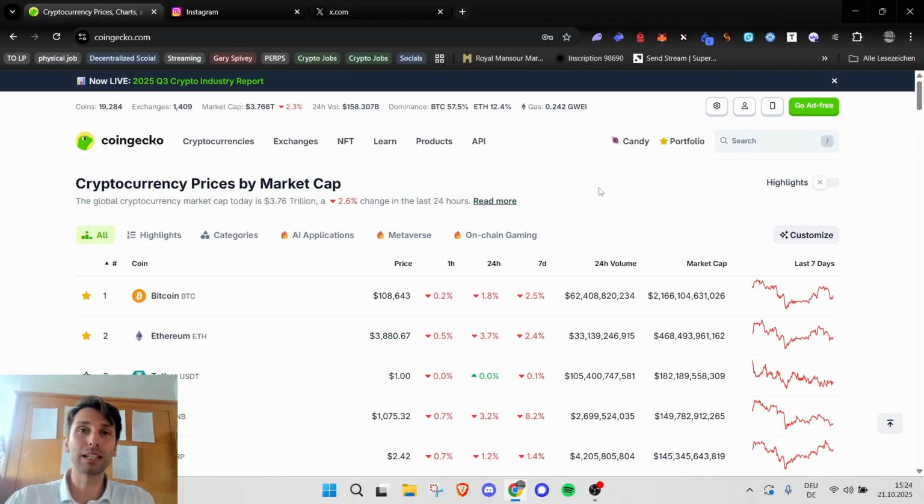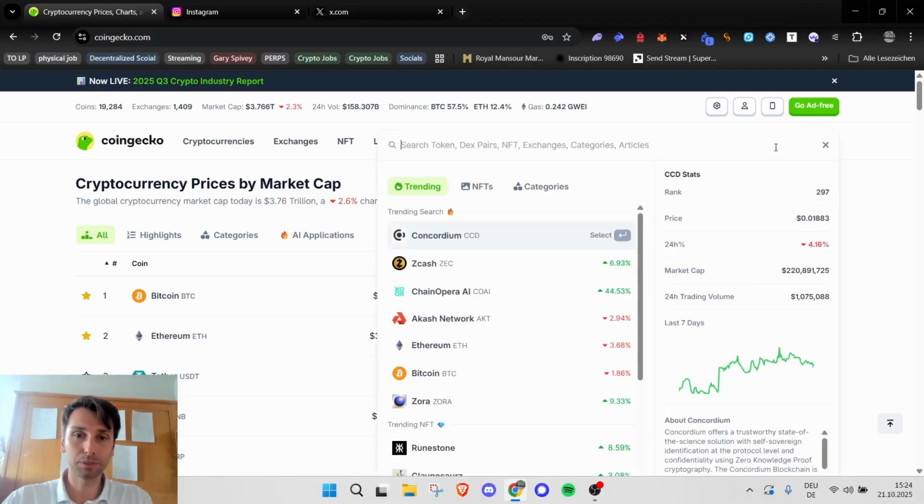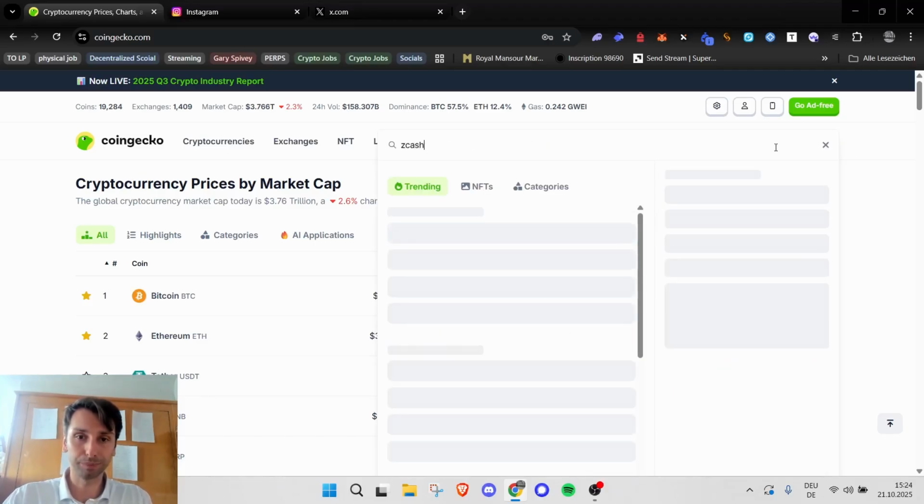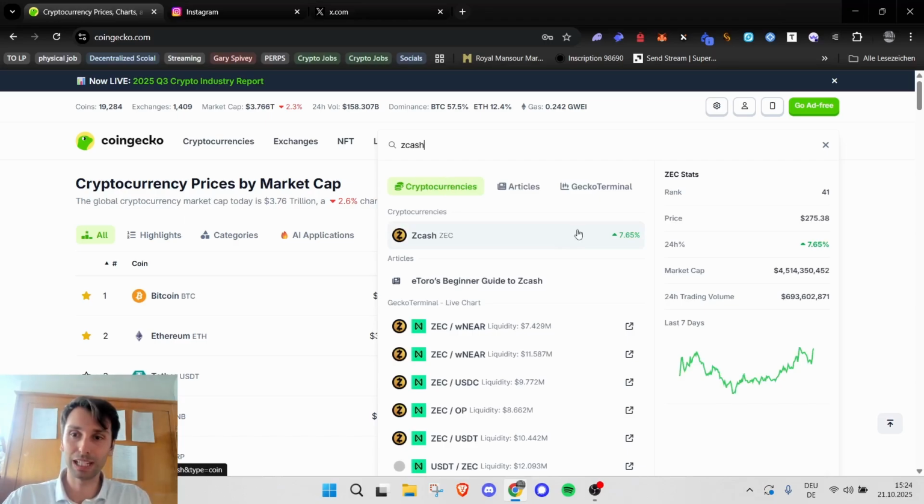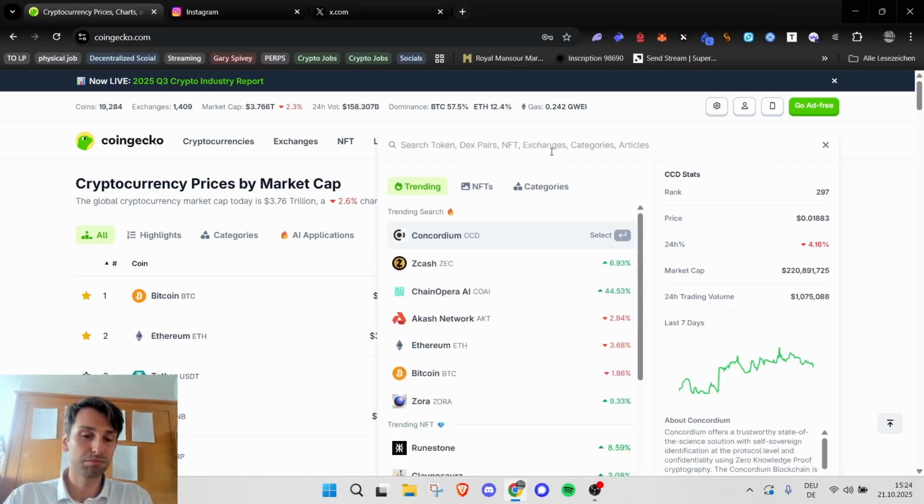Coingecko is our go-to platform when first researching tokens and looking up tokens. It's basically the crypto data aggregator and our kind of crypto Google that we're going to use frequently. On the top right you can see the search function where you can input any type of cryptocurrency, from Zcash, which is privacy, to Bitcoin or smaller projects like Dreams.